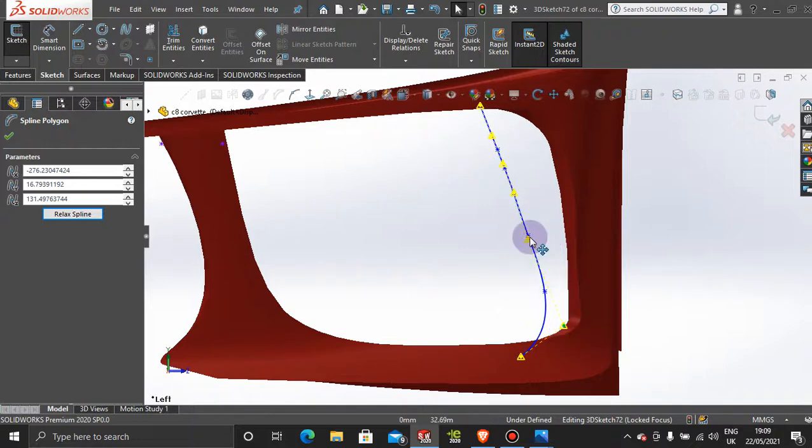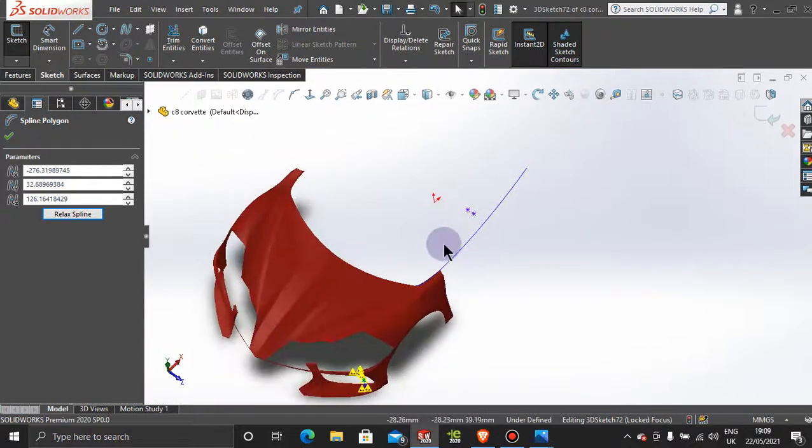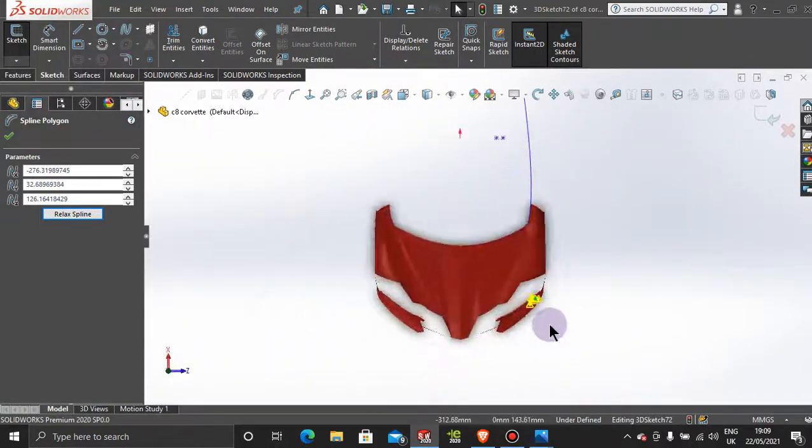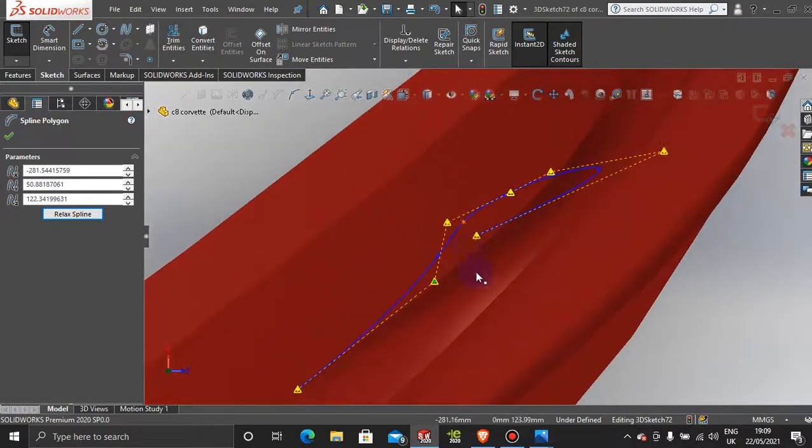It comes down that way. Then let's have a look from the top. We want to get this line straight from the top view. So something like that. Let's get this into position here.